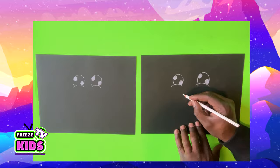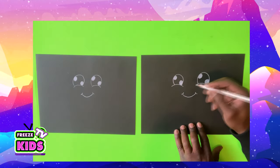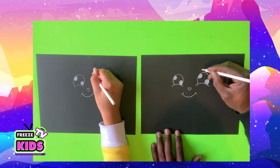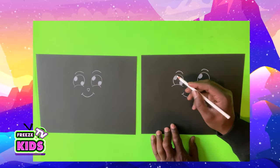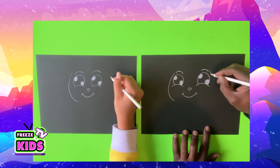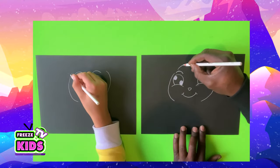Next, we're going to give him a little smile. Little Yoda nose. On top of the eye, we'll have a line that's going to go around like this here. On the side of his face, you're going to have a line from pretty close to the eyes. And the top of his head, go around like this here.